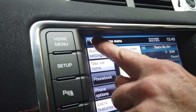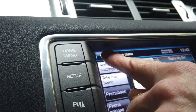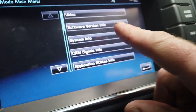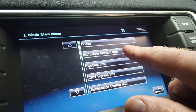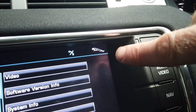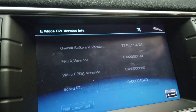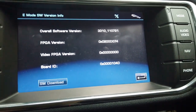It'll ping in a minute. There we go. Right, there are various things, and we've done this before, but I've looked through and there's not a lot that I can gain. The only thing I'm interested in, interestingly, is that it says Jag there, because the one I got is actually out of a Jag. But even my original Range Rover one, when you go into the secret menu, shows a Jag. Software version is about the only useful thing I can get.